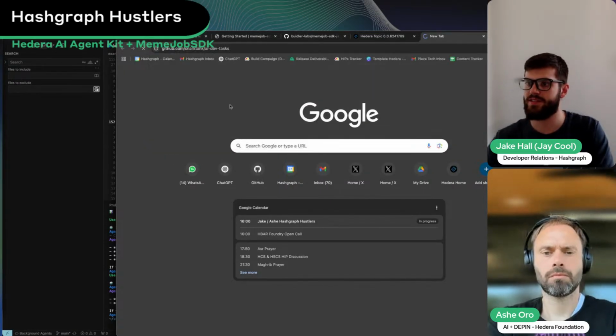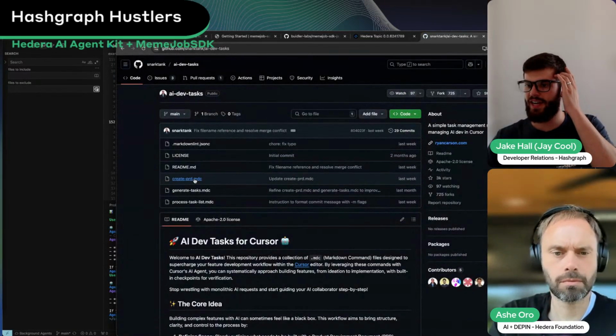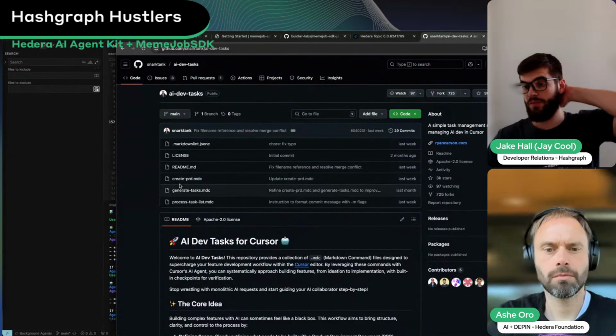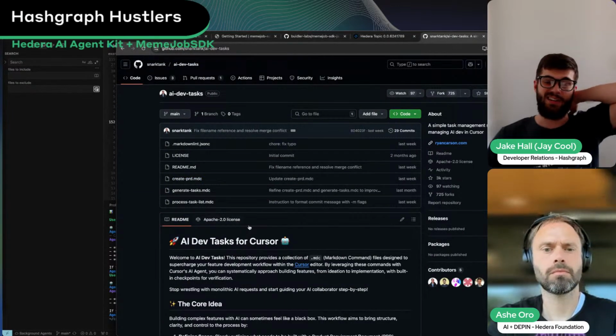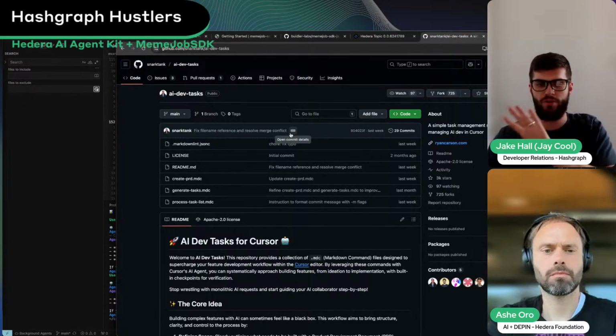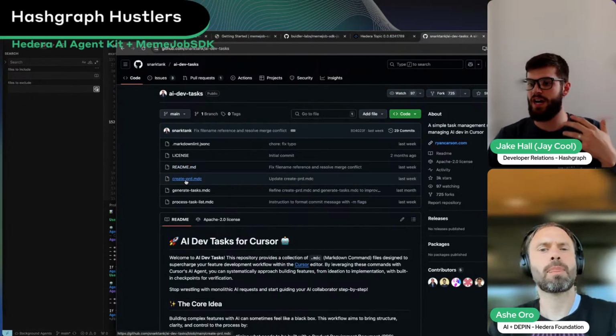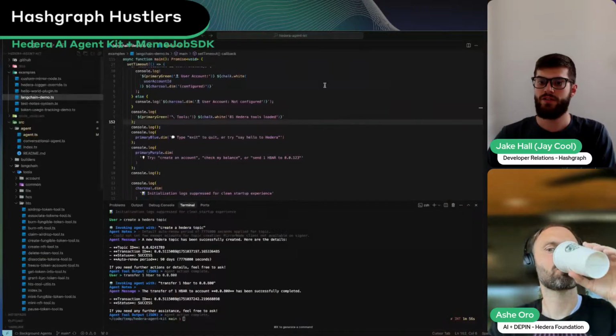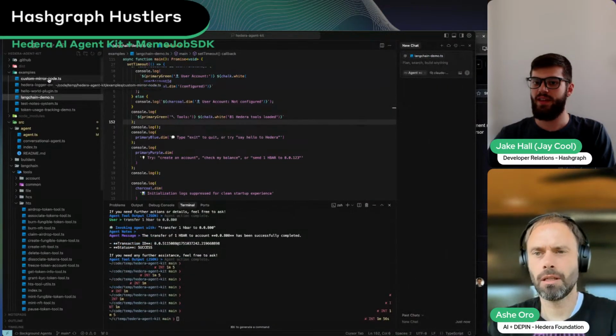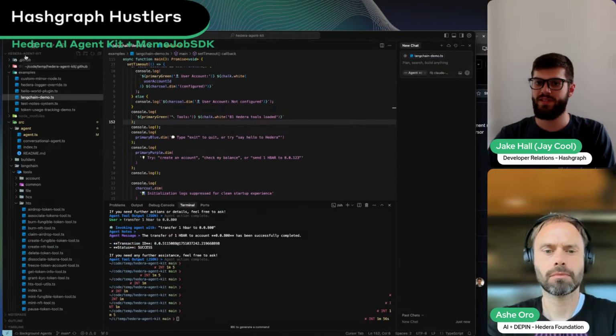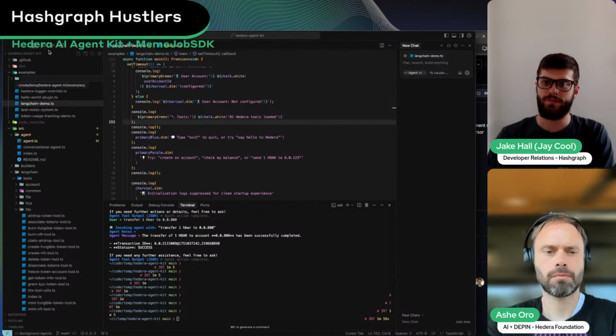Yes, AI dev tasks. So basically, I'm going to do some more specific Hedera tasks. I'm going to basically fork this repo. Not now. Another time. We're going to fork this repo and actually create something which is hyper specific to Hedera. But essentially, this particular way of vibe coding gives a lot of structure.